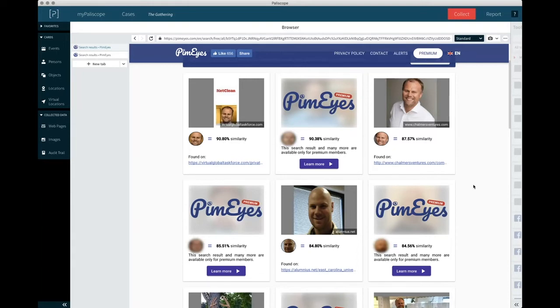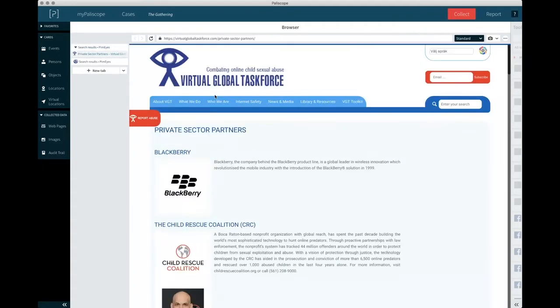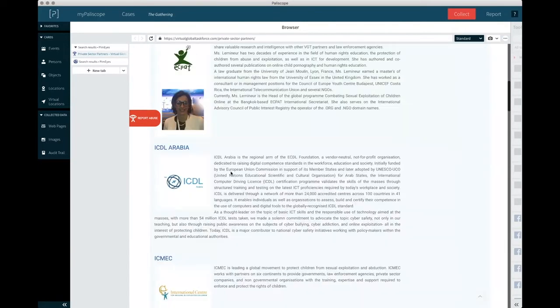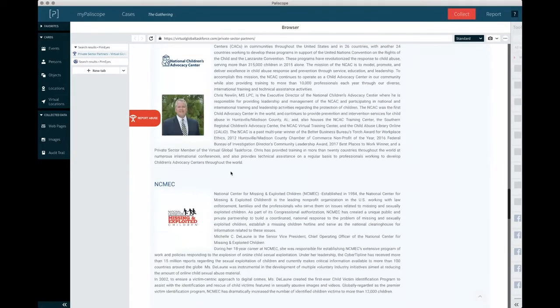In December, they had indexed about 400 million faces on the internet and about 500,000 faces on the darknet. So this would be a way of searching for a potential victim or an offender, even on the darknet. And they're using Google face recognition technology for this. Now, clicking on the link here, I go directly to the page, and we scroll down a little bit, and hopefully we're going to find this suspect.